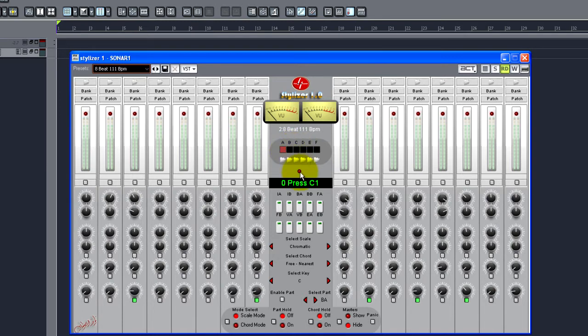The red LED below that has one function, which is indicating that the sequencer is running. I am going to press C1 to start the sequencer. Notice that the LED is on. There is a status bar below that. The function of that bar is to indicate the start, duration, and end of each part playing. It is just a graphical representation of the part being played.